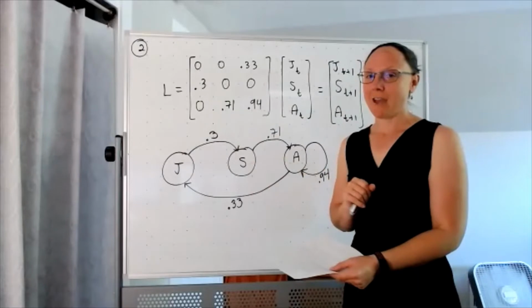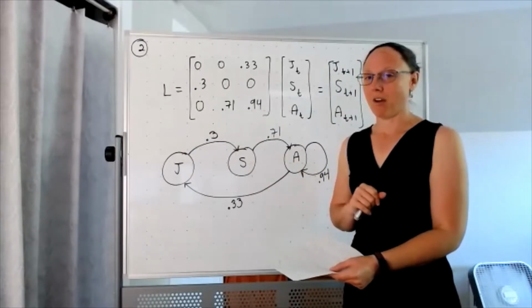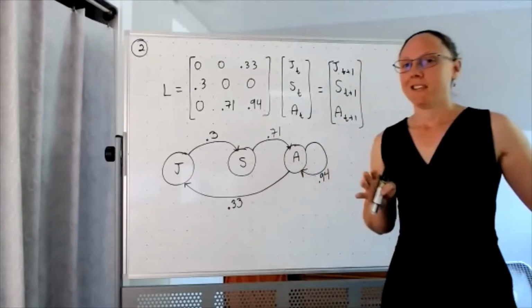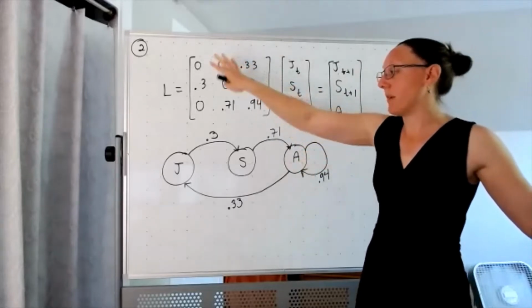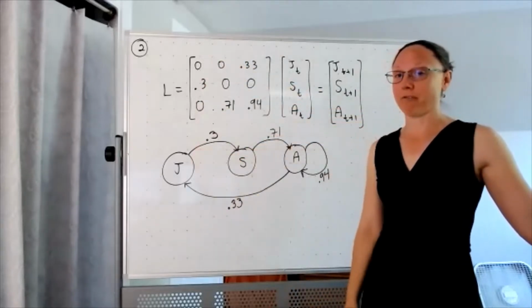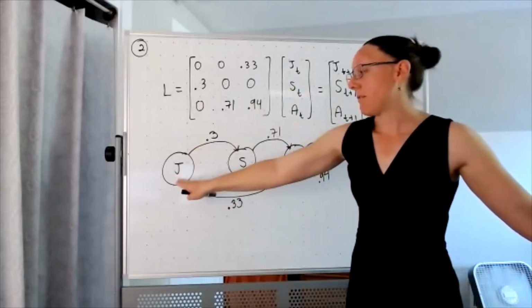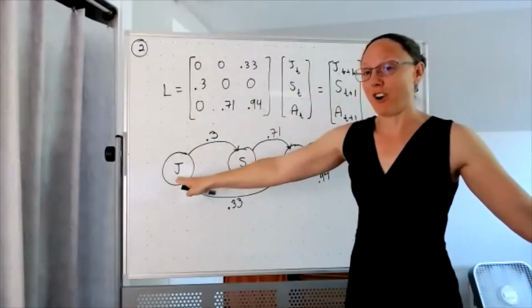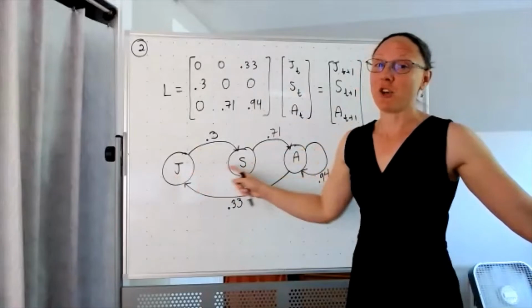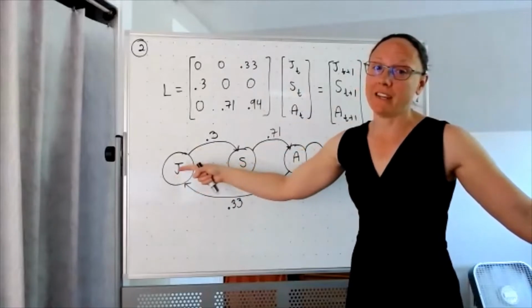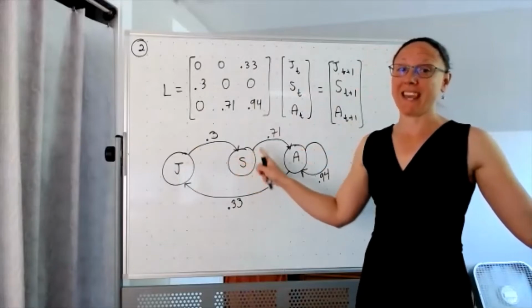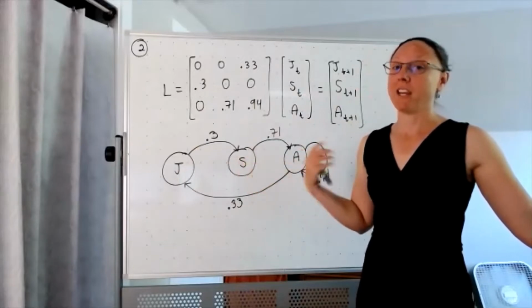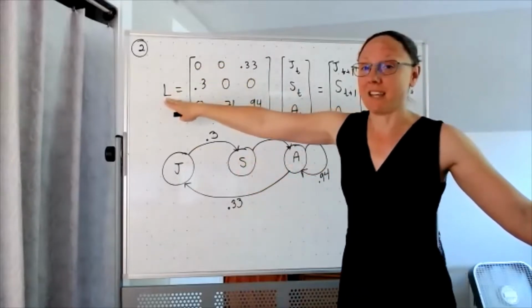Are subadults capable of viable offspring? So this one, we can either look at the original matrix or the diagram that we built from it. But if our juveniles are our offspring, and there's no arrow from my subadults into the juveniles, then no, the subadults can't produce offspring. And we can also look at that because it's a Leslie matrix.